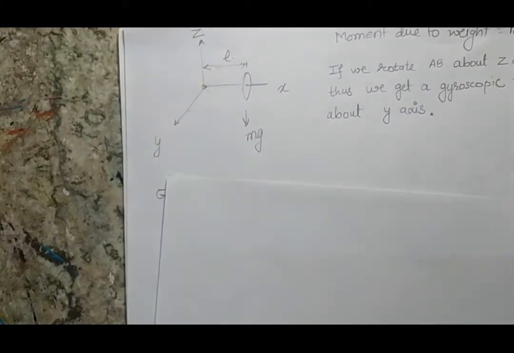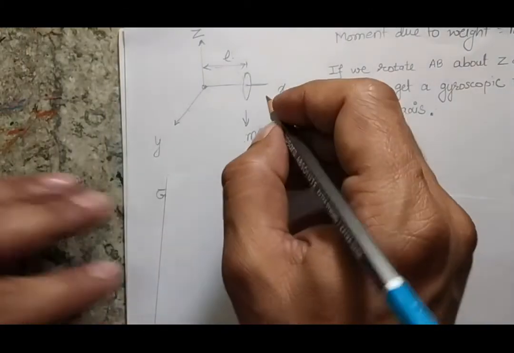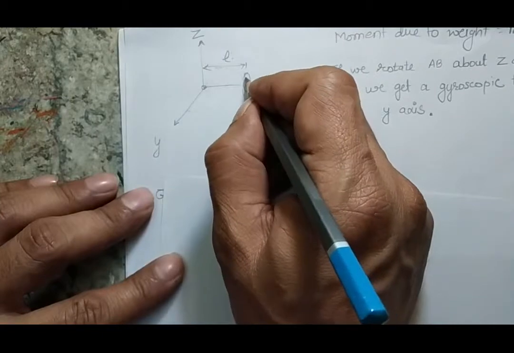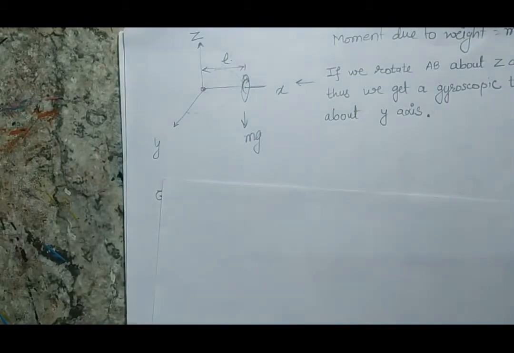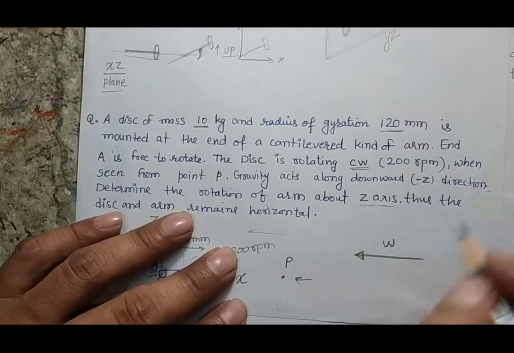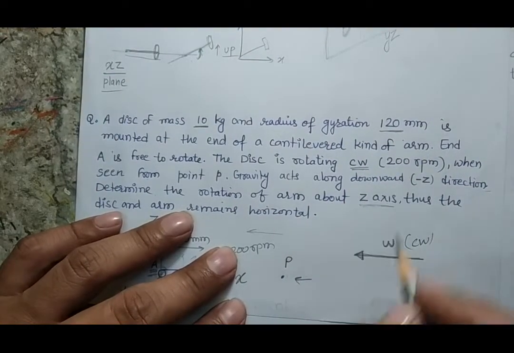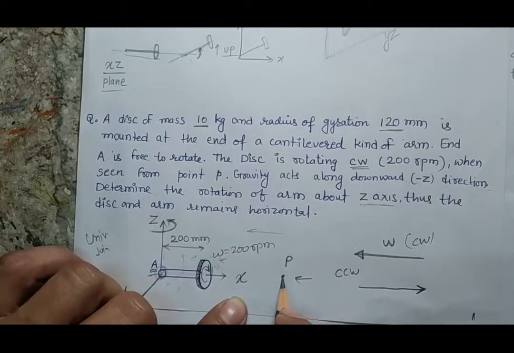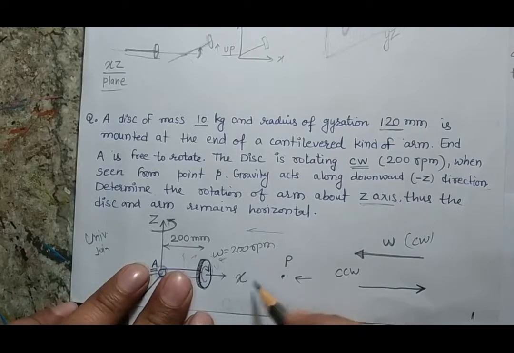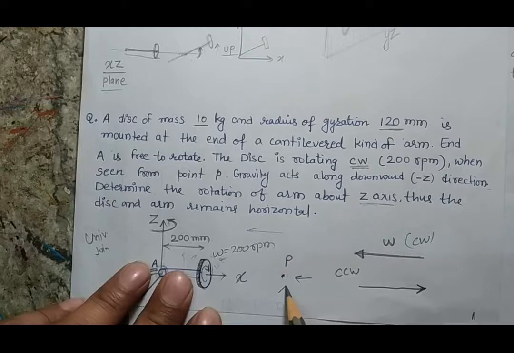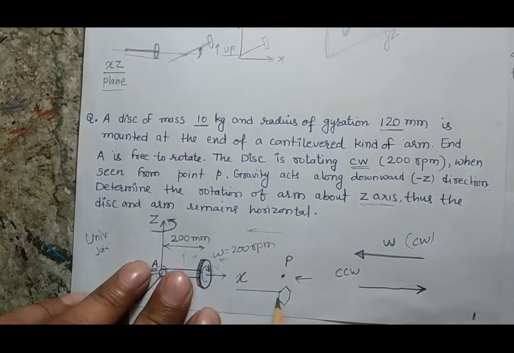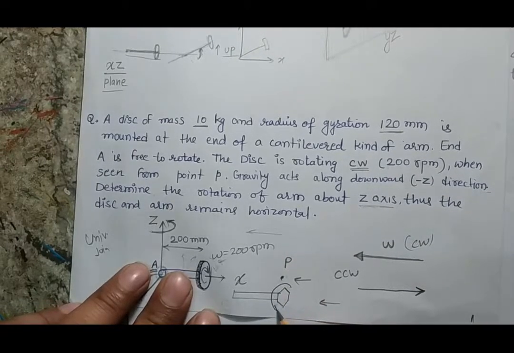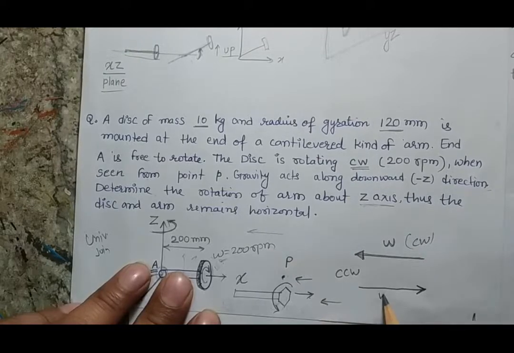Suppose the rotor is rotating in the counterclockwise direction if I am looking from this direction. I want to correct the question: if it will be clockwise, it will be like that, but if it will be counterclockwise, the direction of the rotation will be towards this side, if I see from this side, because if it is rotating in the counterclockwise direction, the screw comes out. Suppose this is my screw, I am looking from this side and it is coming out, it is rotating in the counterclockwise direction, so the screw movement will be in this way. So this will be my omega.